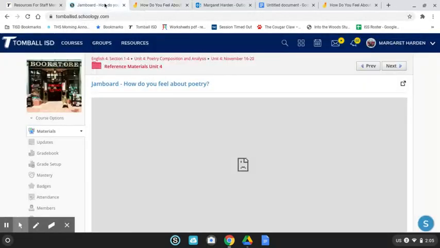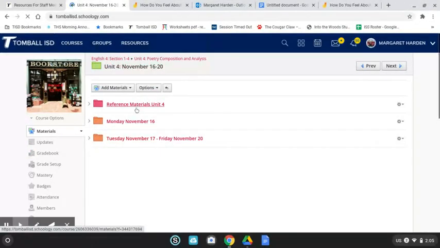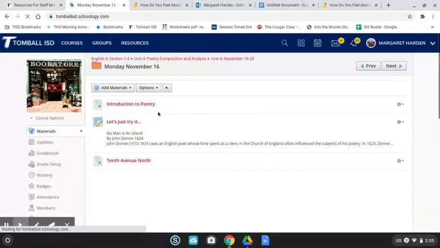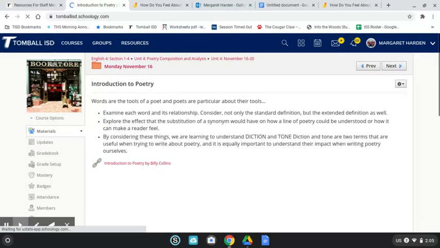The next thing you're going to do is walk through the stuff from today, Monday, November the 16th. We're going to look at an introduction to poetry.